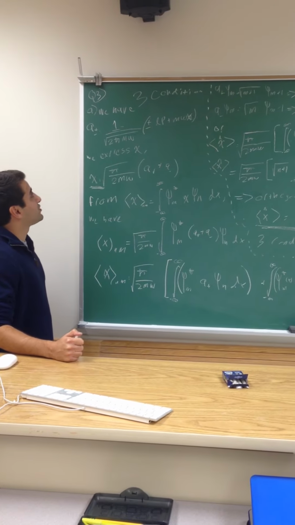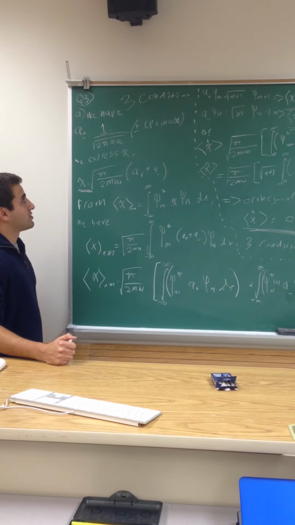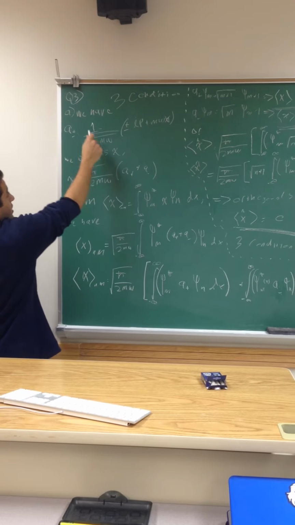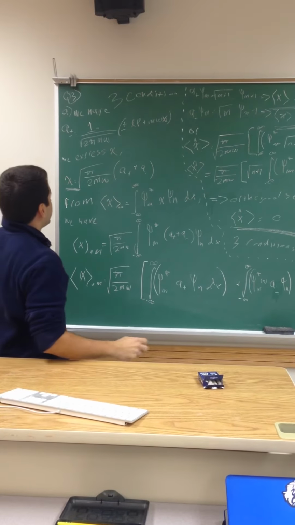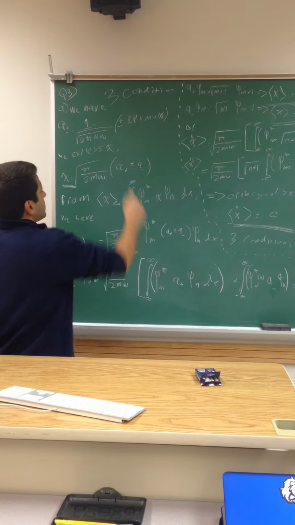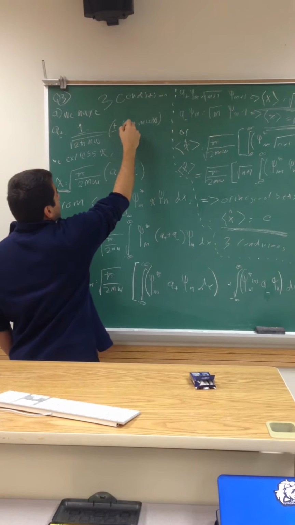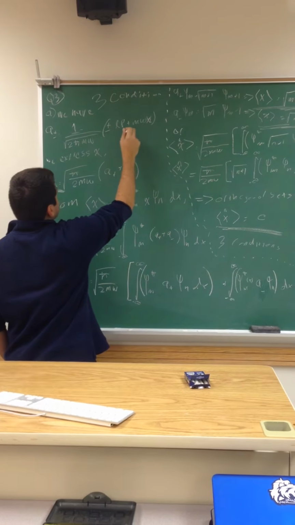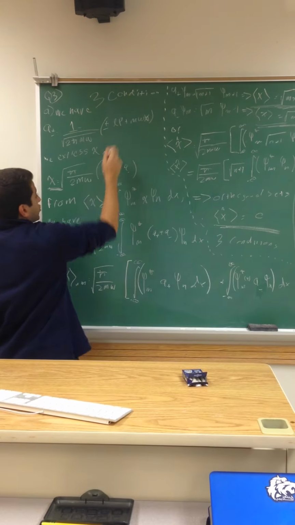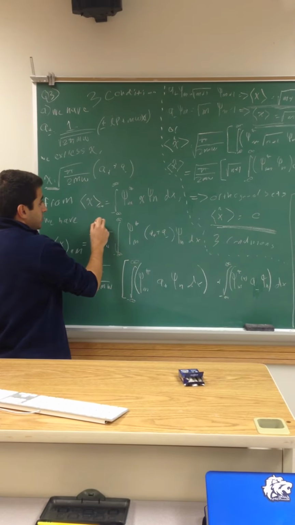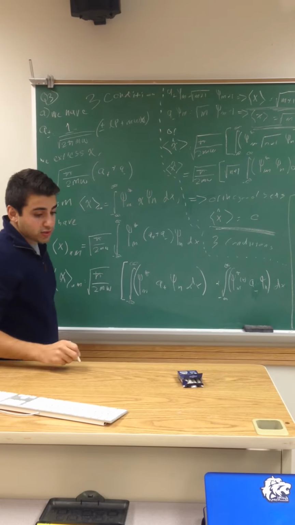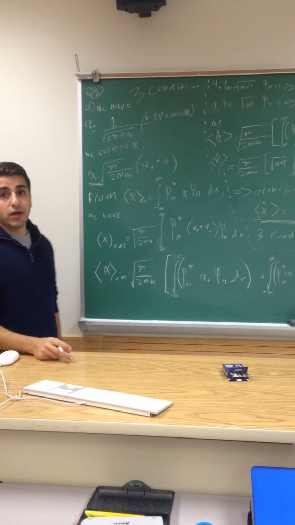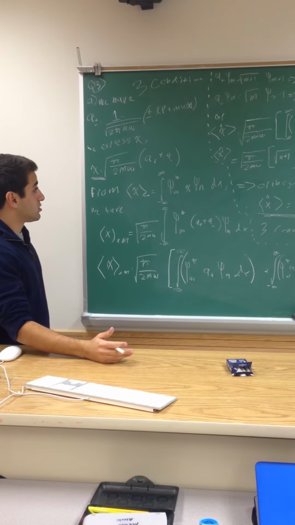Okay, so I'm going to start with question A, which is x, the regular position operator. So we all know that A plus and minus is equal to 1 over square root of 2 h bar m omega times plus or minus i p, which is momentum, plus m omega x. So this is a raising and lowering operator. So when we want to introduce it to the wave function, in this case, we introduce it as the raising, as the lowering, and both of them at the same time. So that gave us 3 conditions.